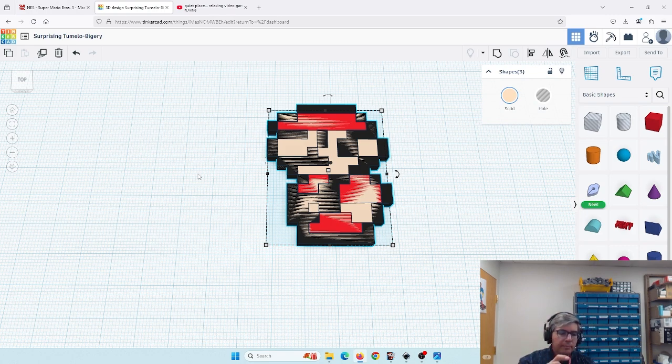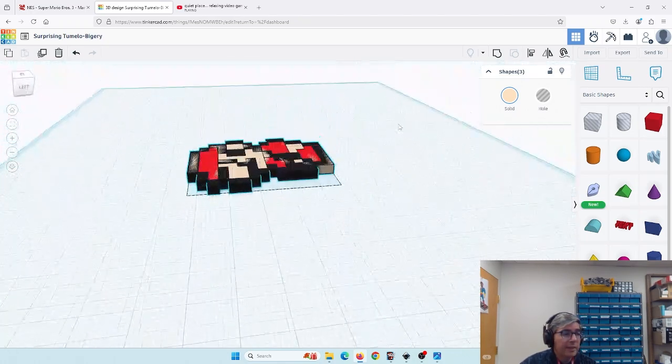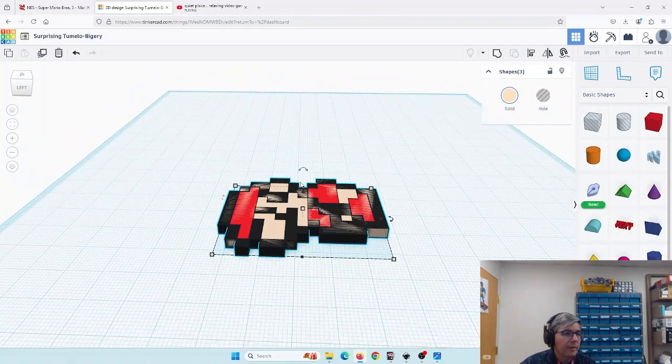Probably about 4 inches, 3 inches, I forget exactly. Maybe 3.5 inches. So that's a pretty good size. You can make it whatever you want, but I feel like I want to change that size first before I start changing the layer heights here.